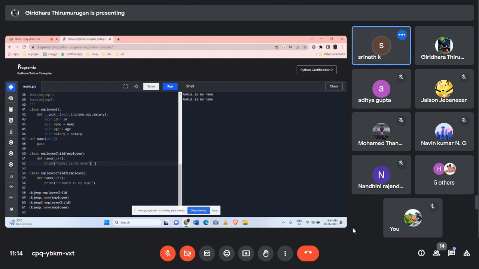Watch carefully how it is getting printed. Object emp equal to employee child, and object emp dot name equal to inheriting from first employee. What is happening when I inherit this? Lines 60 and 61, can you comment them, Giri, and run it?